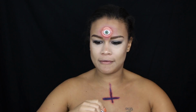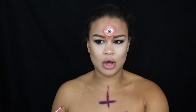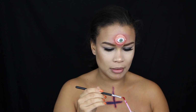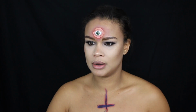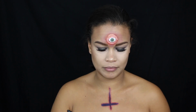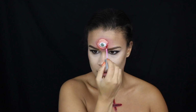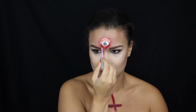I'm going to pick up this super duper red lipstick, which is the color Naughty from Kylie Cosmetics, and it is a gloss. And I am going to pick up a small angled brush and just pick up that red on the brush and begin popping that in the center here. I'm also going to take the gloss again and just put that on top of the eye, on the skin here.